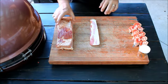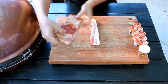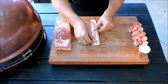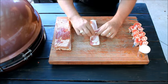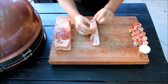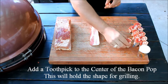Welcome back to Grilling with Spice. Today we've got the bacon pops and I've got a nice center cut slice of bacon here. I've had my butcher slice it into about an eighth of an inch thick — you'll find this in the grocery store as the thick sliced bacon. Take that bacon with the most tapered end towards you, fold it over not quite to the top — about a half inch to an inch from the top — and then start your roll. When you're rolling, make sure you're keeping the fat side of the bacon as even as possible. That's going to make sure you have a nice flat surface so the bacon pop doesn't topple over when grilling, and it's going to give you a nice uniform presentation.